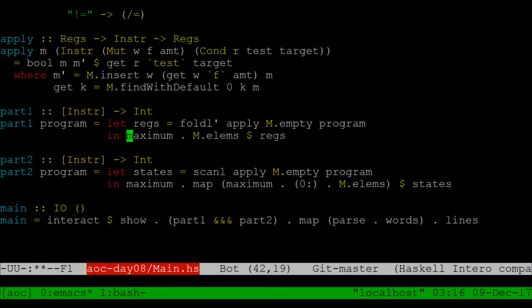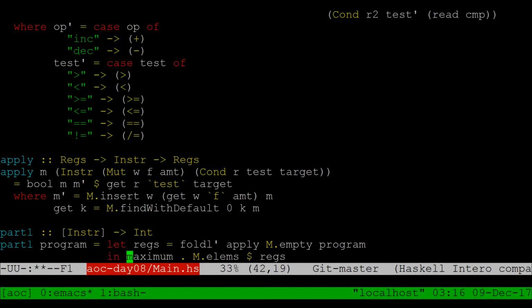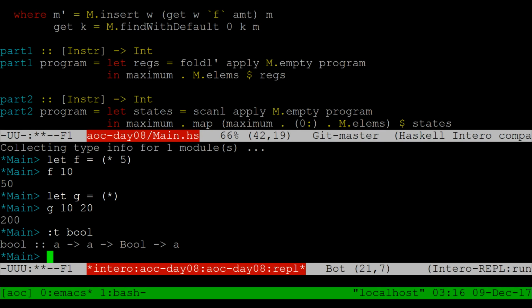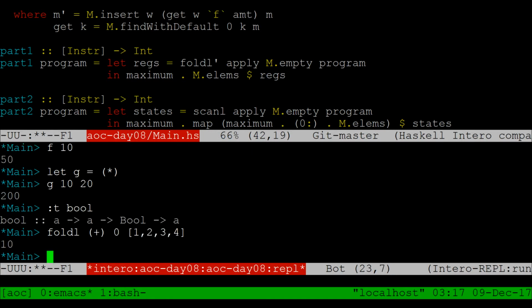So here, we get to apply a really cool, actually, let's hide that for a second. A really cool symmetry. So foldl, let's look at foldl for a second. Foldl plus, starting with 0, over the list 1, 2, 3, 4. What do you guys think this is going to be? Pause the video if you need some time to think about it. Okay. This is how we implement sum, right? Fold the adding function, starting with 0, over the list 1, 2, 3, 4. And we get 10, of course.